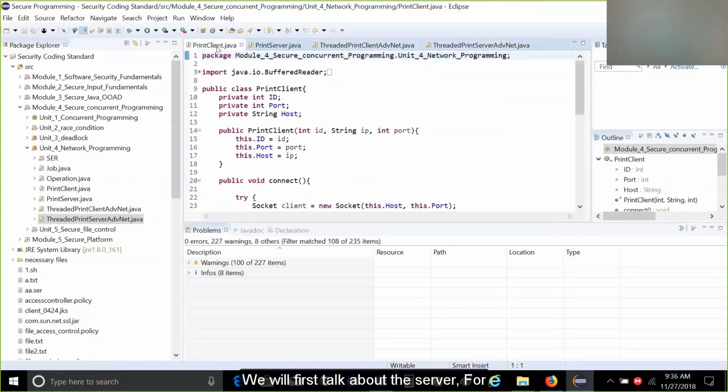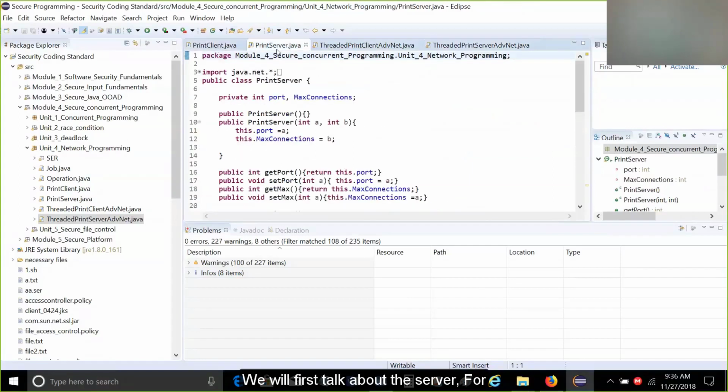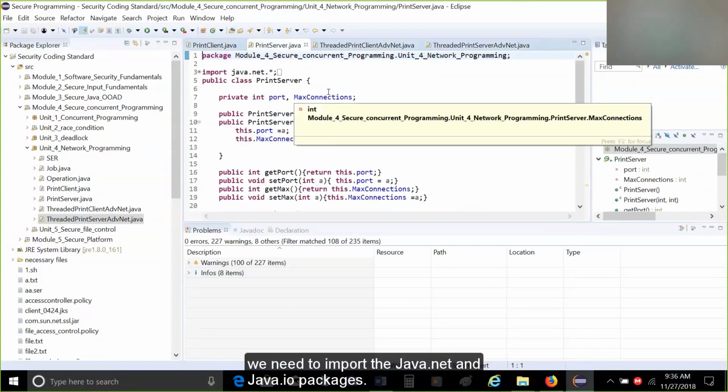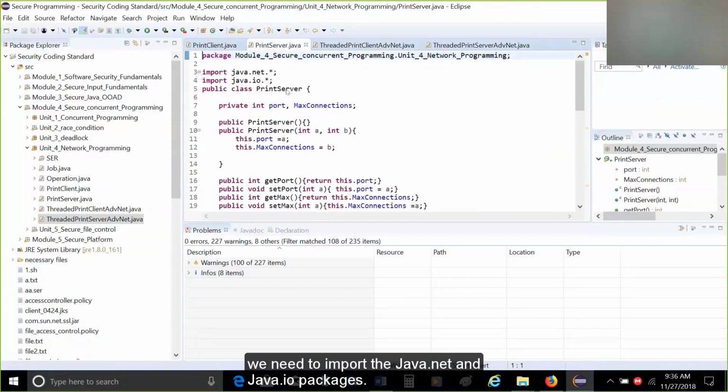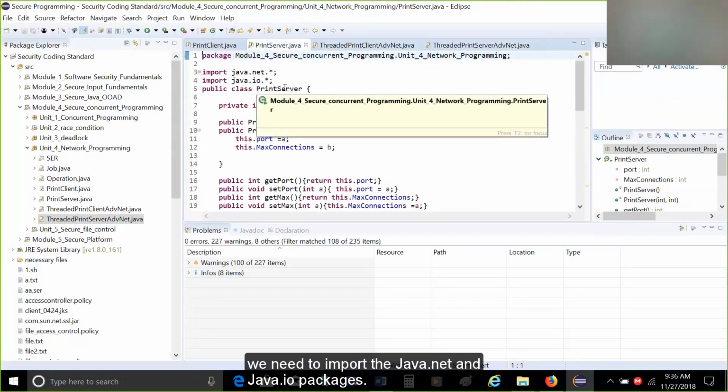We will first talk about the server. For client-server network programming, we need to import the java.net and the java.io packages.